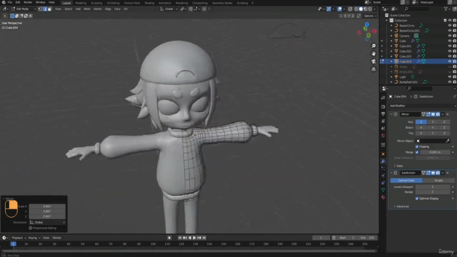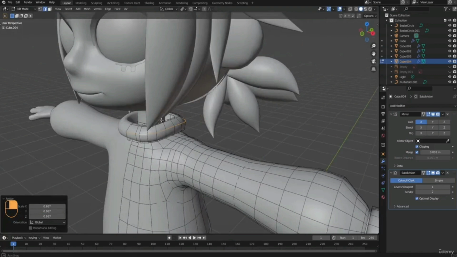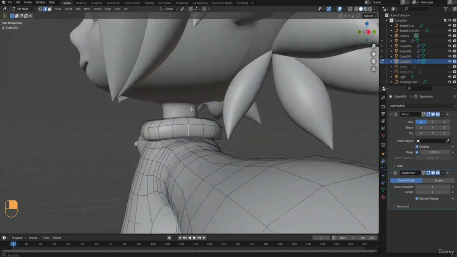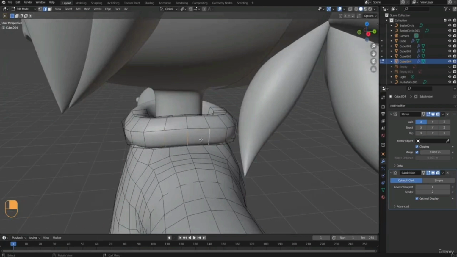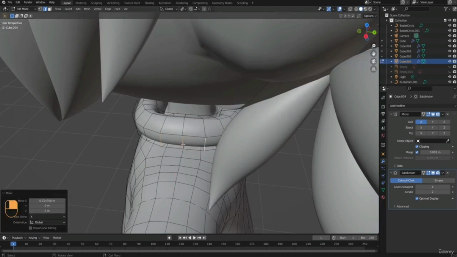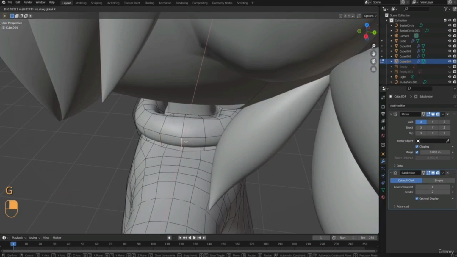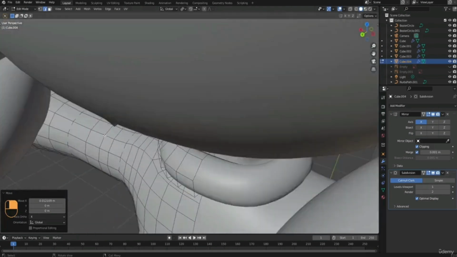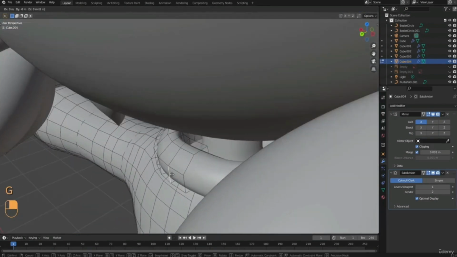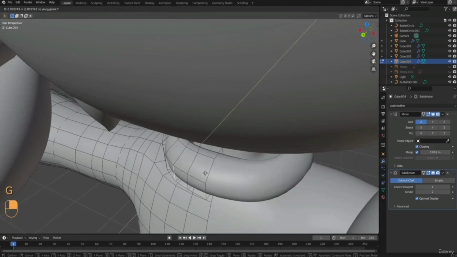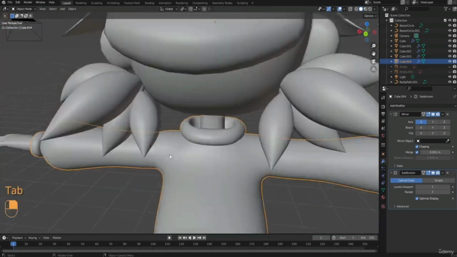The last thing we want to fix is the sort of square shape on the neckline. Let's do that now. Shift select these edges. Then move them out with G and X. Move these middle ones out a bit more with G and X again. Let's do the same on the back. Select these edges and move them out with G and Y. Nice, that looks a bit less square now.